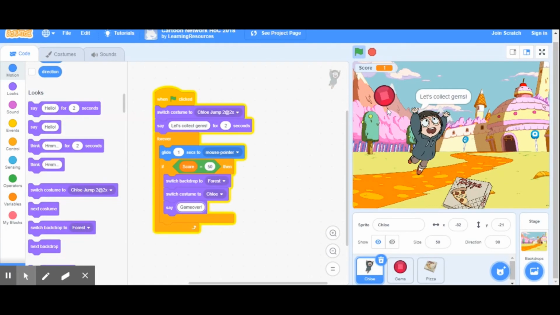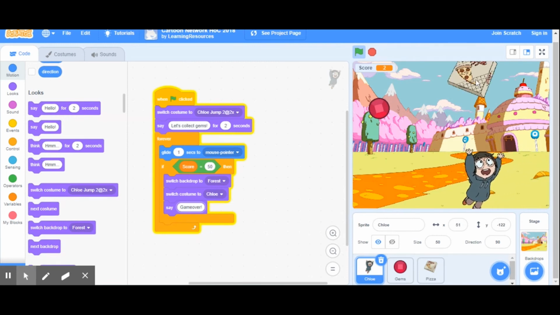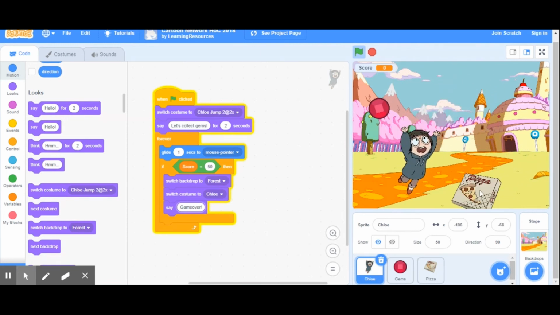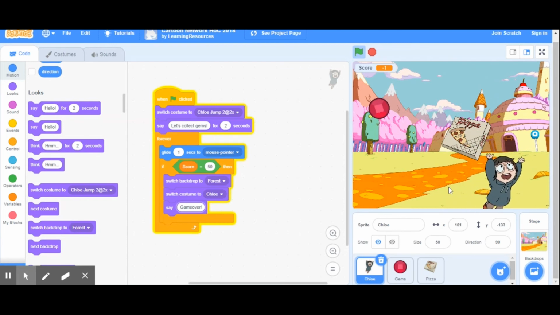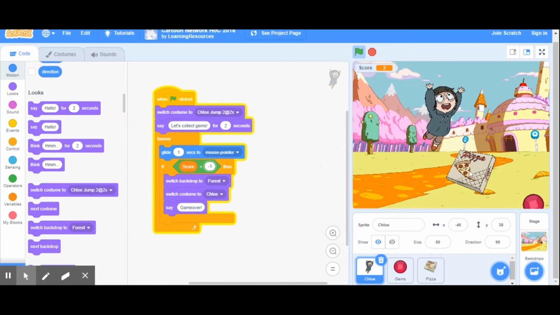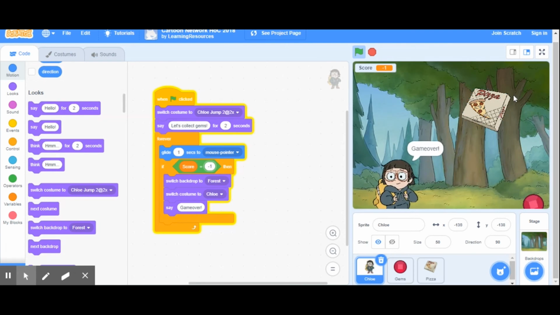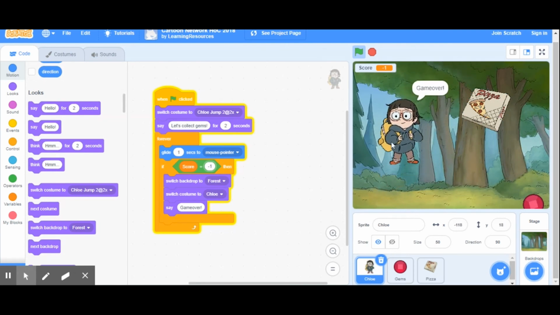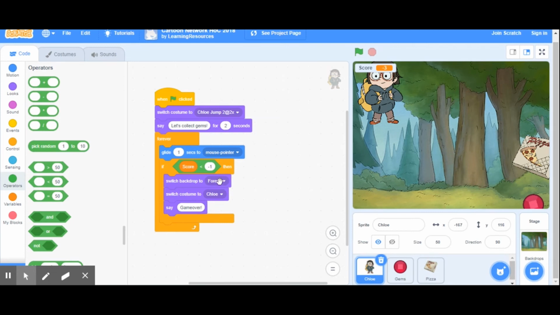Let's test this. I almost forgot. I want the game to end if the score is less than -1. I'm going to choose a different backdrop for when the game is over.